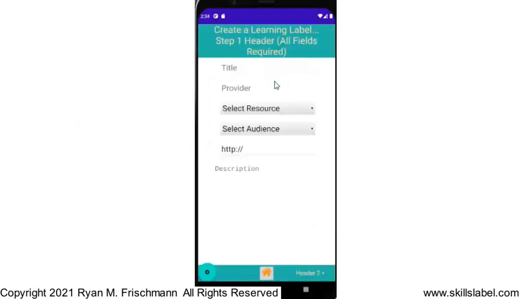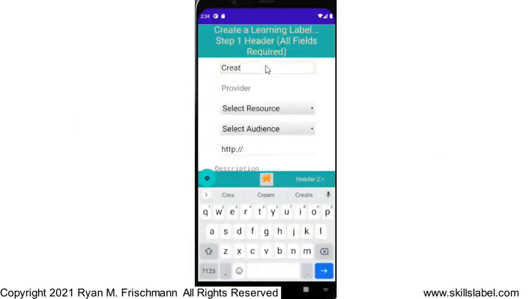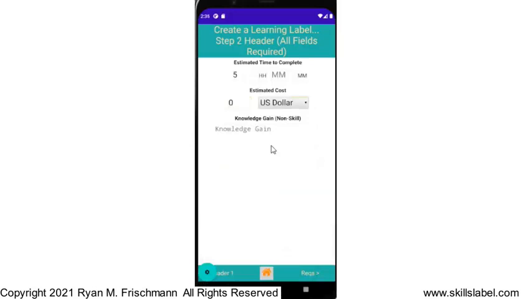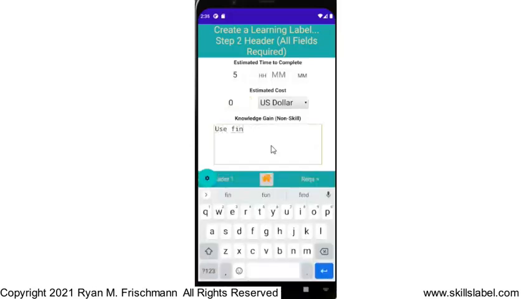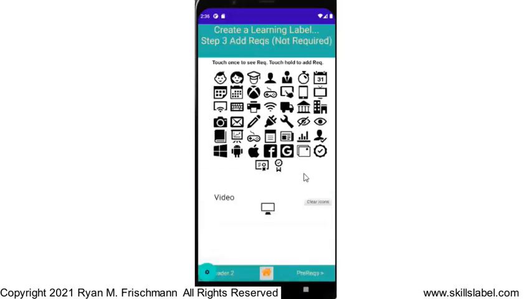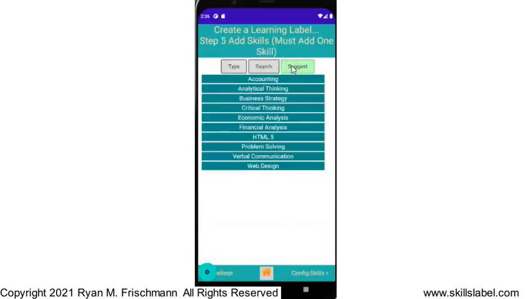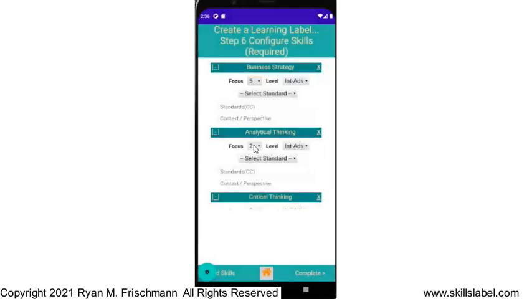The first step is the Learning Labels Create, and this allows for a login admin user to create any one of the elements. The design is for a mobile touch-enabled device, so limited typing and layering. It's probably the fastest way to create the labels. And once you create the labels, they appear as elements in the data set, so they can be later modified from the website application if necessary.